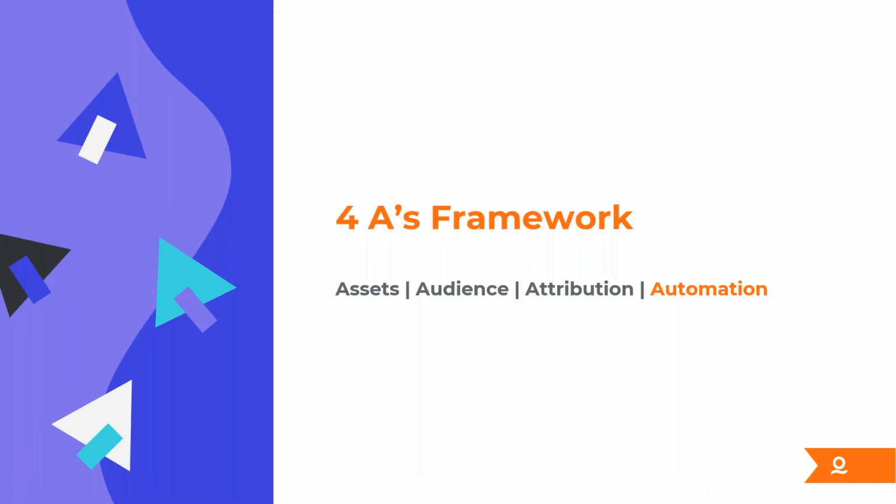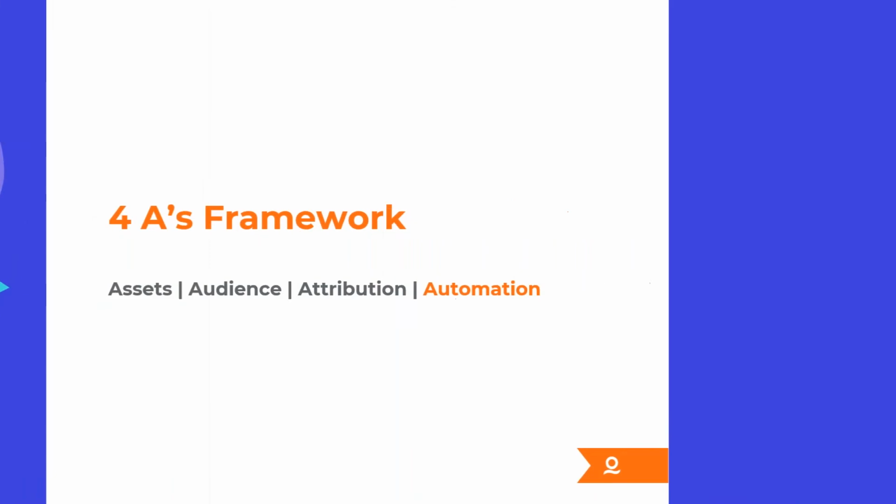Okay, so that's a brief overview of how we see the most efficient and effective ways to run international clinical trials advertising, using the 4 A's: getting the assets in place, identifying the right audiences, understanding the ad attribution, and then using automation to scale it and make it as efficient as we possibly can to achieve the results you're after. Okay, now over to Alex to wrap up and manage whatever questions we have.